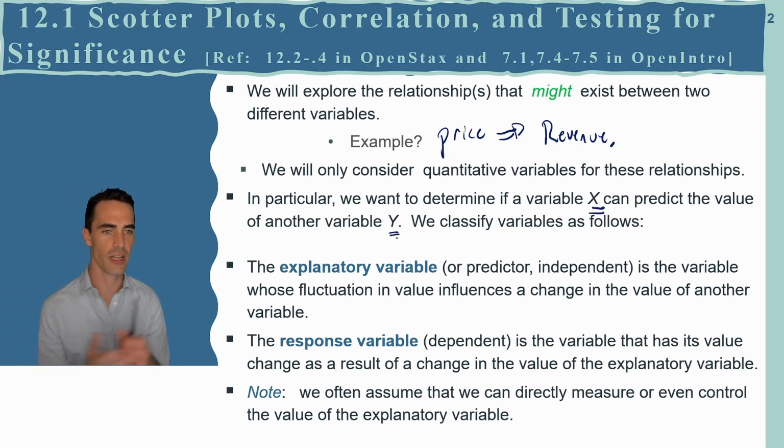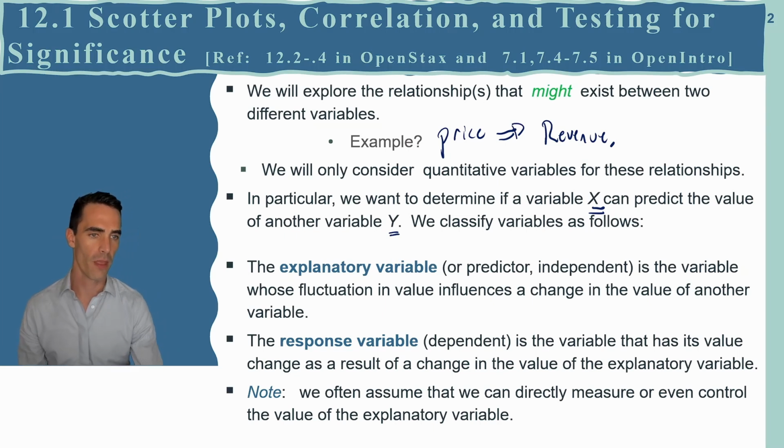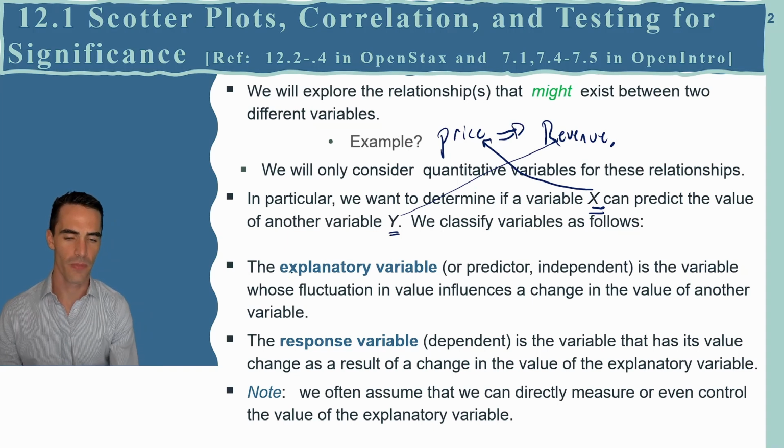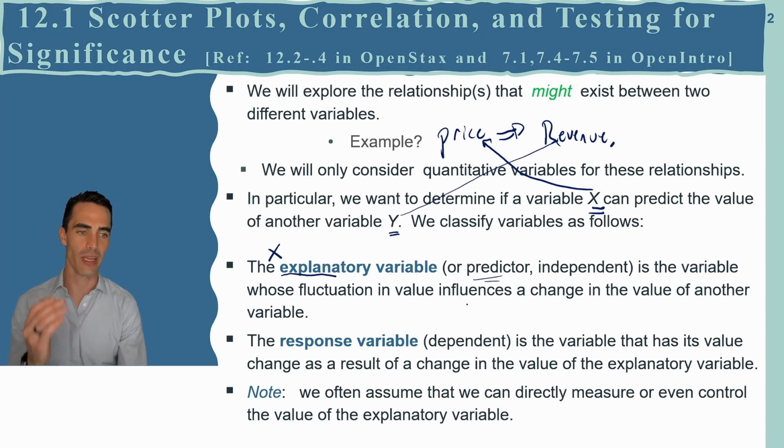If you've had an algebra class recently, this might be a little throwback for you, that whenever we talk about X, we usually talk about the first term, and then Y is usually classified as the second term. There are other terms we use for these instead. The one variable we're interested in, or the classification between these two, is the explanatory variable and the response variable. The way we like to think about the explanatory variable, often written as X, is this one helps predict or explain the variable you get in Y, the response.